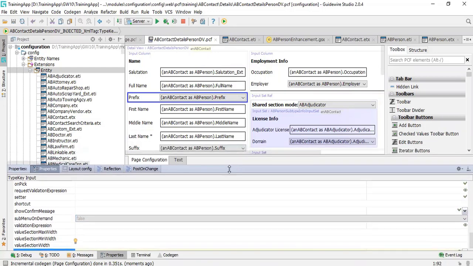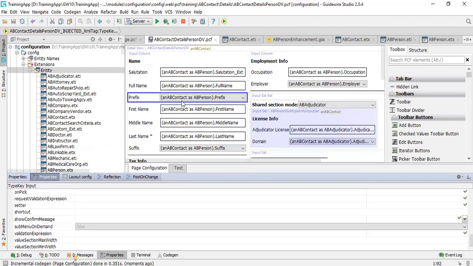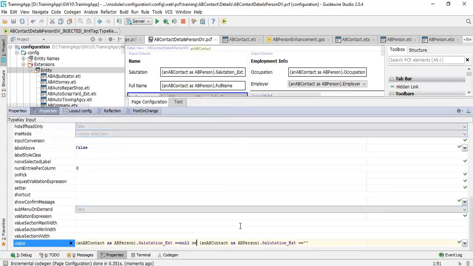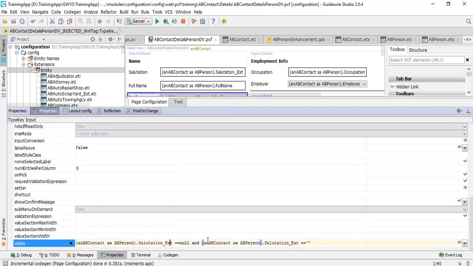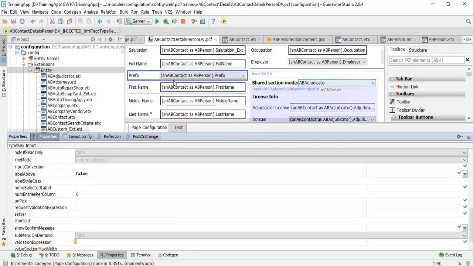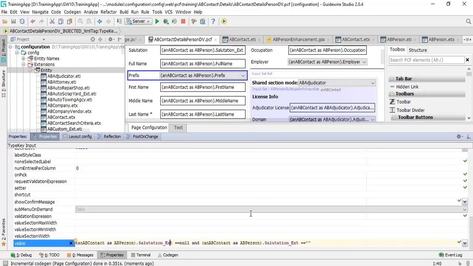So if salutation is none, the prefix should be visible. Should it be an and condition here, right? If both conditions are satisfied, then I need to show the prefix, right? I think it will be or, right? Because it can be null, but still have an empty string. In that case, it will still show.